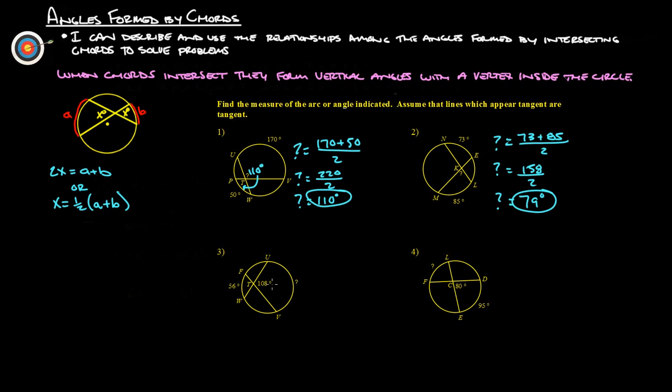Okay, this is 108, now we've got to figure out what this is. So we know that, let's do this, we know that 108, not 180, 108 is going to have to equal the average of these two arcs, right?